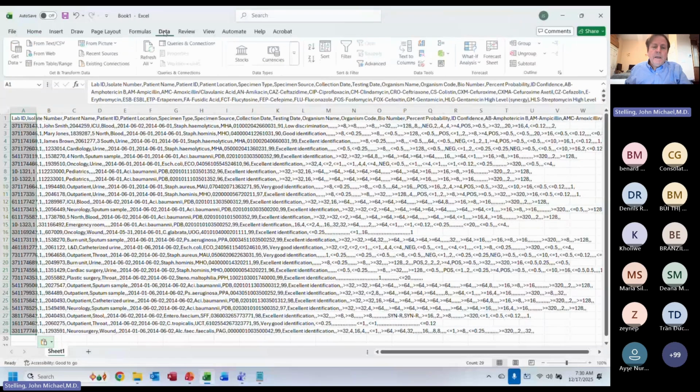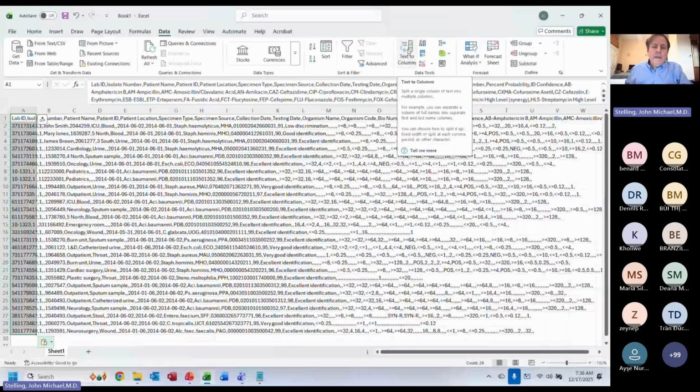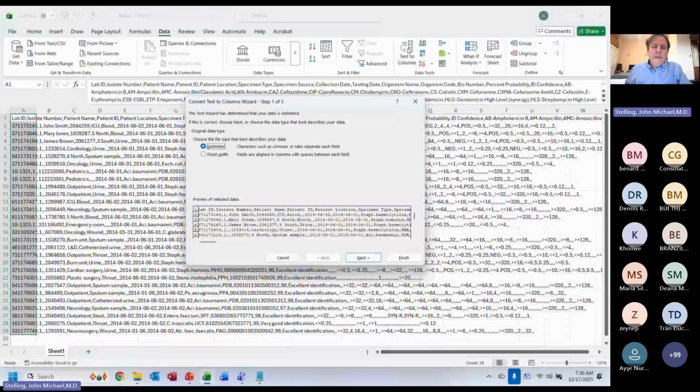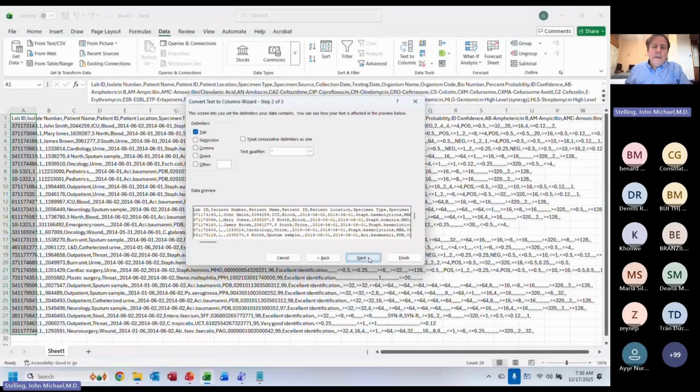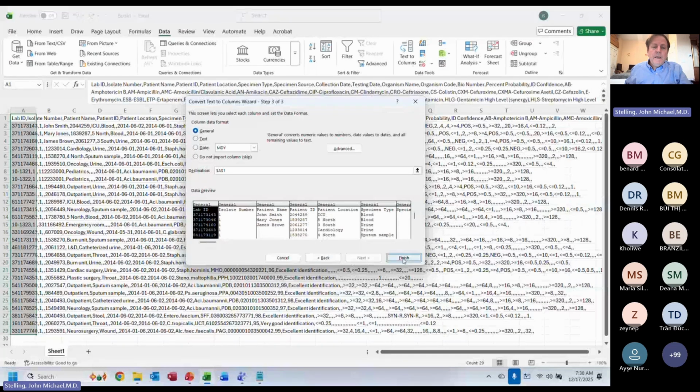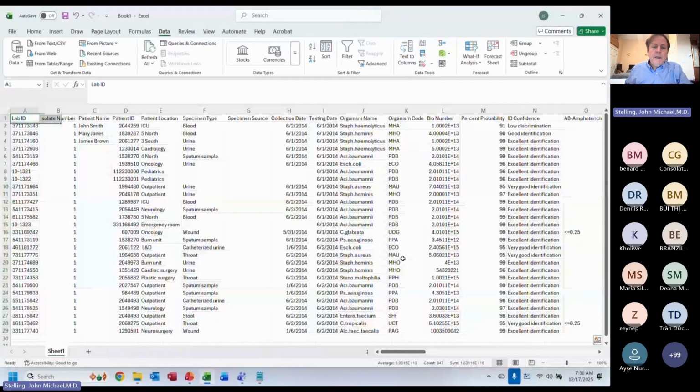I'm going to click on Data, separate the text into columns, delimited. Next, there's a comma. You see John Smith, comma, blood, comma, date, comma. So there are commas here. I'll do next, finish. That makes it a little bit better.